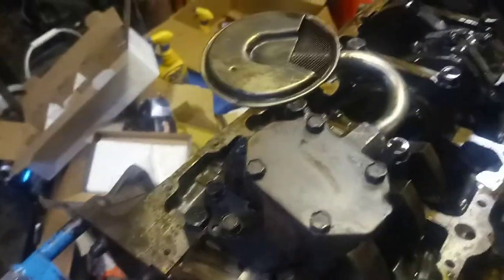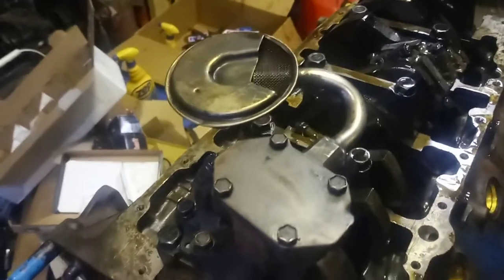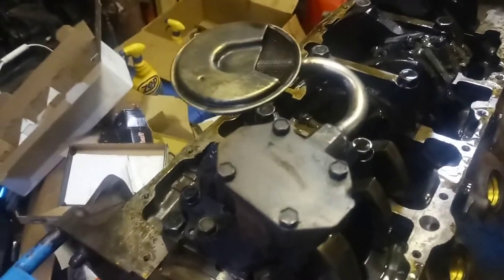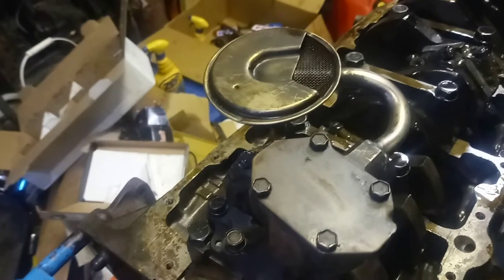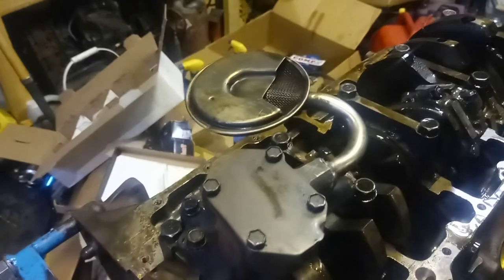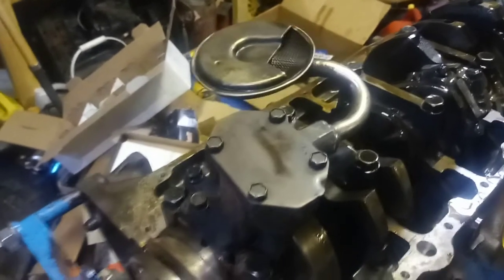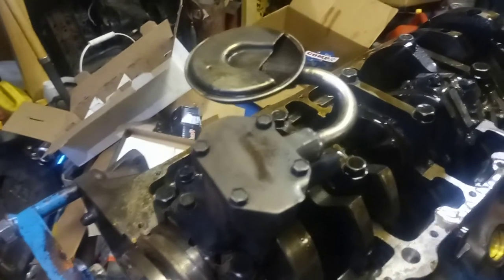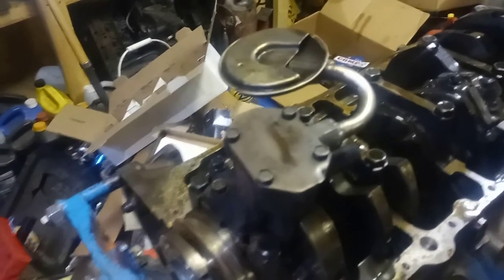The reason I'm running this used pump is I did my little spring tension trick on it. A new standard pump isn't going to work any better than this one — actually, this one will probably be better because I did the mods to the relief and it'll get more oil pressure at high RPM. The idle pressure will be the same because it's not touching the relief at idle. At cold start it might be higher because it might hit the relief then. But when you're just idling around hot, it won't affect anything. Under heavy RPMs she'll have a little more pressure.